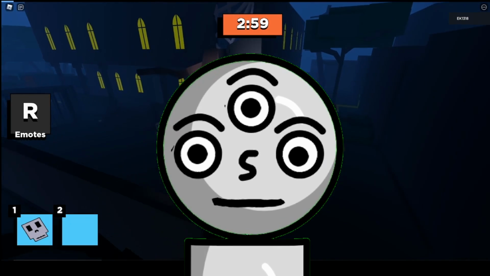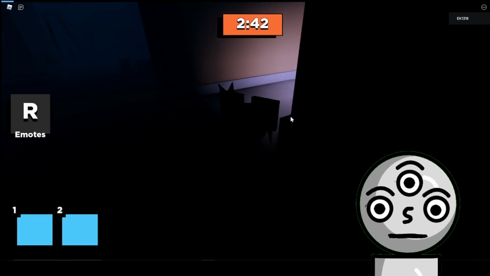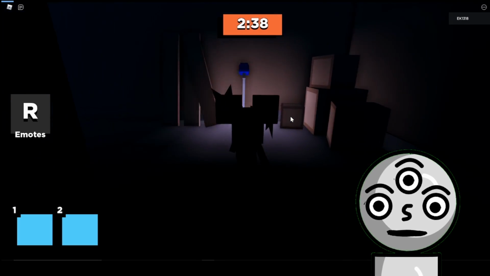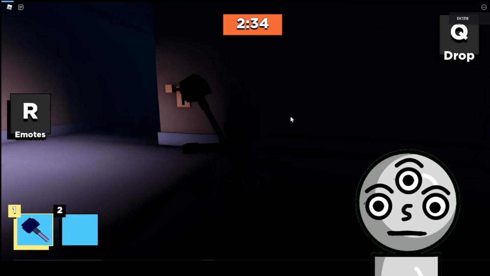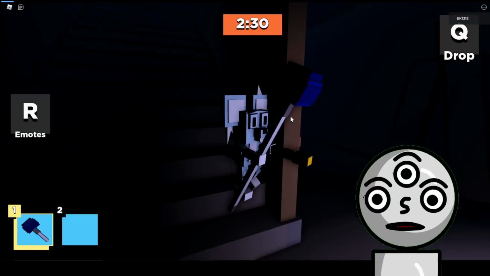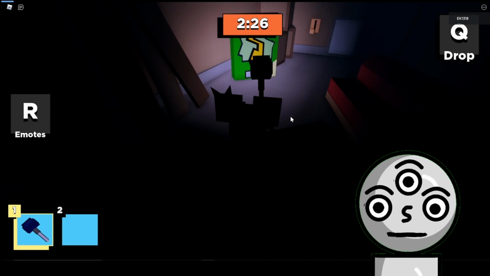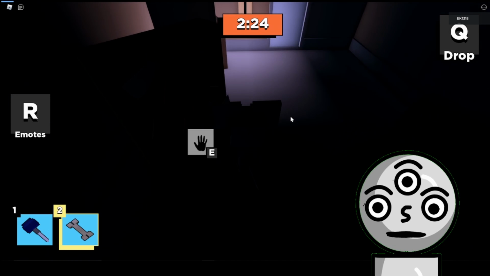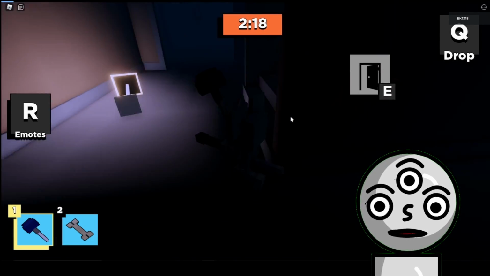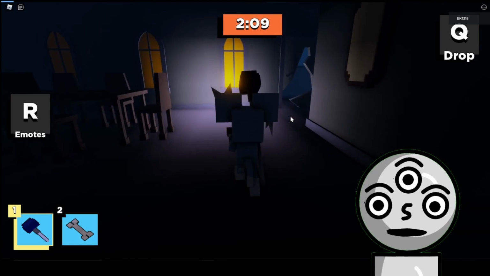Oh wait, we need the feather duster. Alright, we put the skull here, and if I remember correctly, yeah, this opens up. So yeah, we have the feather duster. What does this do? Oh, it opens that up. Okay, gotcha. And this door opens also, and we can also grab the bones. Apparently, we need two, which I think is kind of stupid, just as Think Noodles thinks it is.